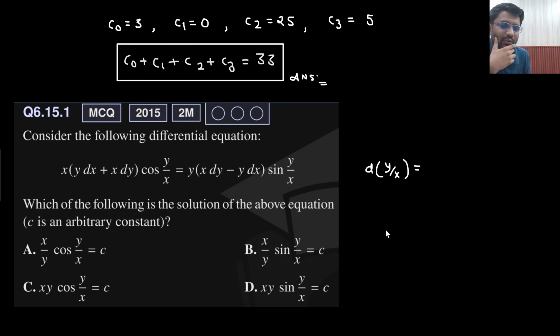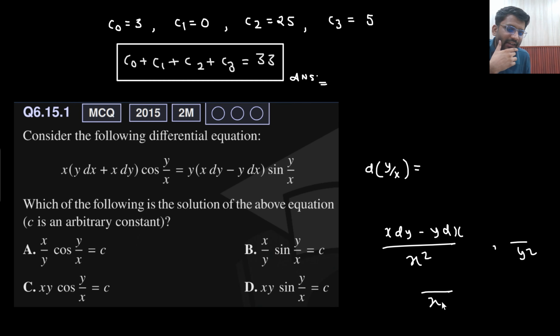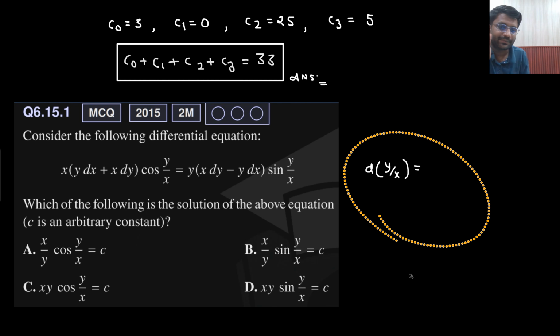Why is that so? Because you know that x dy minus y dx can be converted, no? x dy minus y dx. If I divide with x square, or if I divide with y square, or if I divide with xy, or if I divide with x square plus y square, then something I can get. You remember that, right? Say yes or no? So you are not much worried about this y by x, because you know that something I can do. Say yes or no?